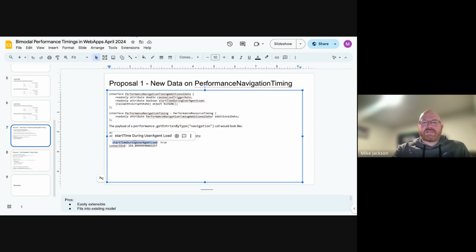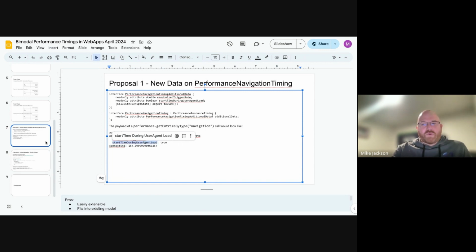The pros of this: it fits into the existing model that we have. It can be exposed by, you know, you can call toJSON on the main object and upload that if that's what we need to do. The downside is really that the data, as it's exposed in JavaScript, is effectively useless to web developers. There's nothing that they can really do with it or infer from it.